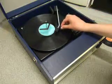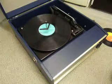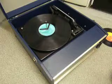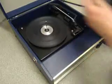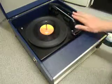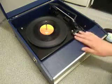And of course the arm lifts off automatically when it reaches the end of the record. If you don't want to use the auto changer and you just want to play one record manually at a time, you can just pop an individual record down the spindle onto the platter, and with the stacker bar in the upright position as shown here, you can flick the switch to auto and the arm will go across.